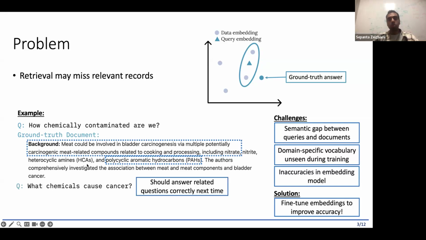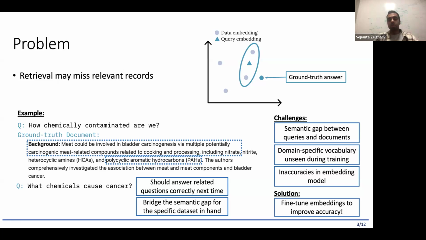And the goal is that if I somehow knew that the ground truth answer to this query is this document, then I ask a similar query, I should be able to get the correct answer next time. So that the model hopefully can learn that this is the answer, and then from that, we can ask more questions on our documents, and hopefully the model can improve, at least for the specific document and query workload that we have and we're interested in.